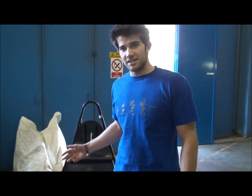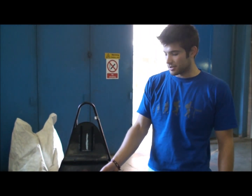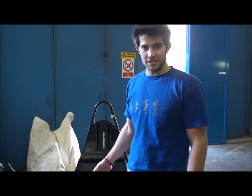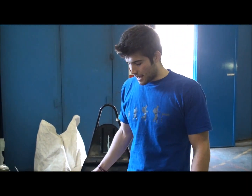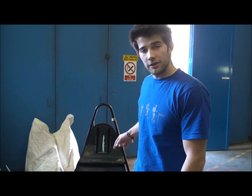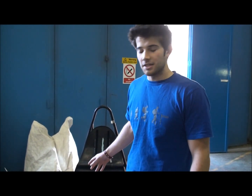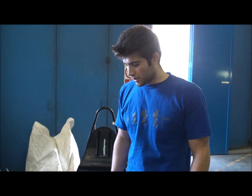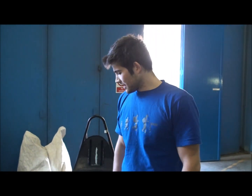So we crashed this chassis at 7 meters per second to see whether or not the design of the attenuator held up to par, and there wasn't supposed to be any damage to the chassis at 7 meters per second. And then we ran the test up to 13 meters per second to see what kind of damage occurs to the chassis, to see whether or not the rules in the rulebook are sufficient, or whether or not the attenuators need to be made bigger.